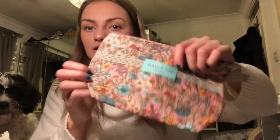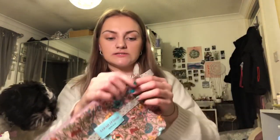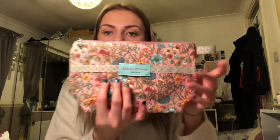So this one is mine. It's got all these wild flowers on it, and it's just a makeup bag. So I'm going to use it to take stuff to work. I always take my vitamins to work, and powder so that I can powder my shiny face. So I'm gonna be keeping all that in here. And it's Sarah JP design, as you can see on the front. That's really pretty, and it's made out of a waterproof kind of material, so it's quite good as a shower bag. They also did ponchos, and they sold all the patterns for these things, but I was feeling a bit lazy and didn't want to have to make that.